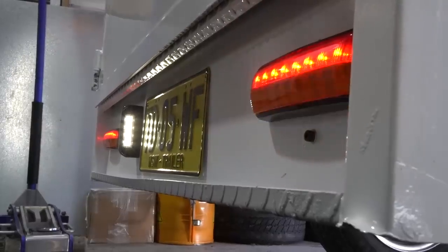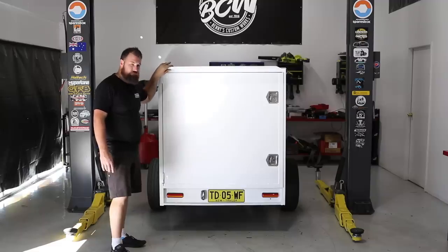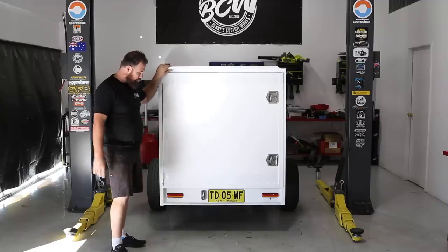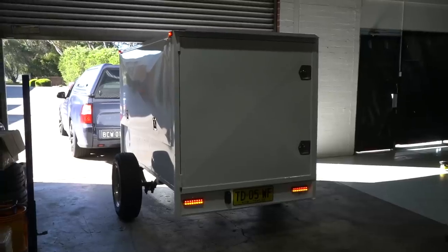Okay. Right indicator. Left. Well, that wraps up our how-to to wire up trailer lights. Everything worked pretty well. I'm pretty happy with the outcome. Plugged it straight in, it worked first time, so tune with that.